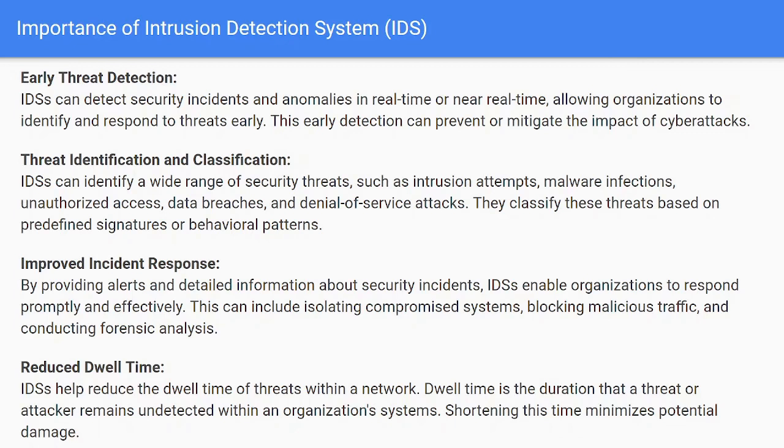So the next one is improve incident response. By providing alerts and detailed information about security incidents, IDS enables organizations to respond promptly and effectively. So when I say improve incident response, incident response simply means the lifetime from when an incident occurs to when the incident is mitigated, the threat has been removed, and the system has been put back in order, basically.